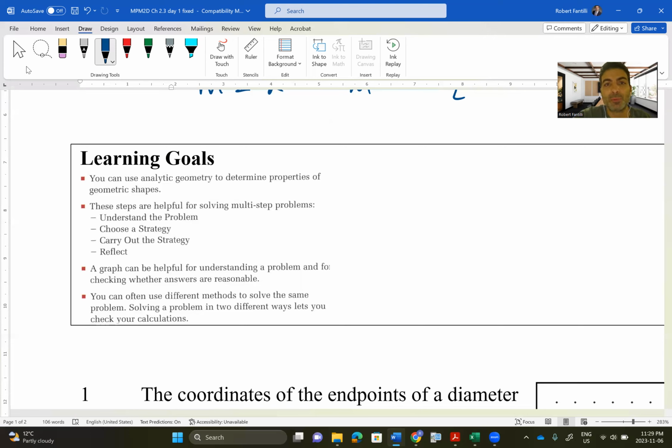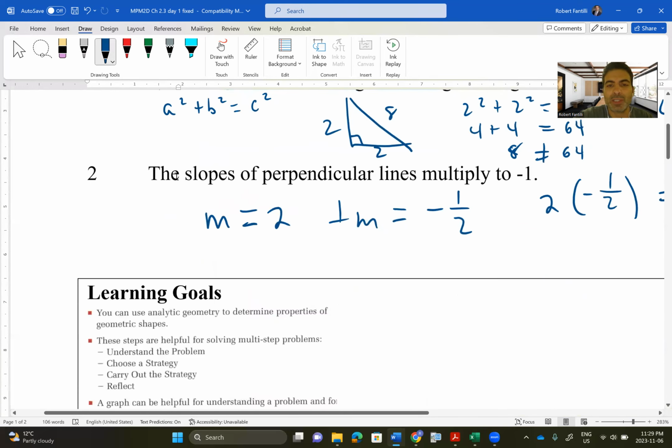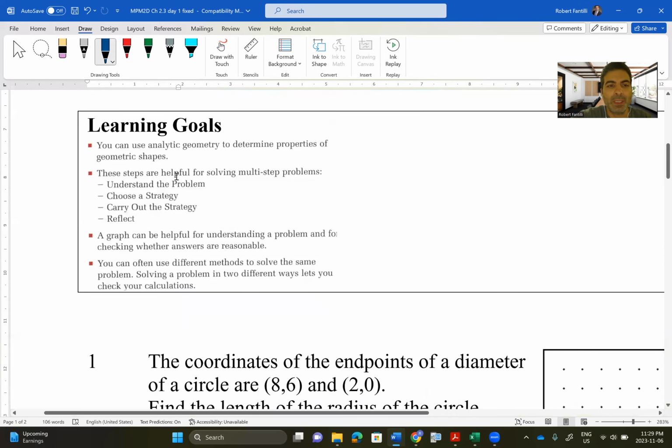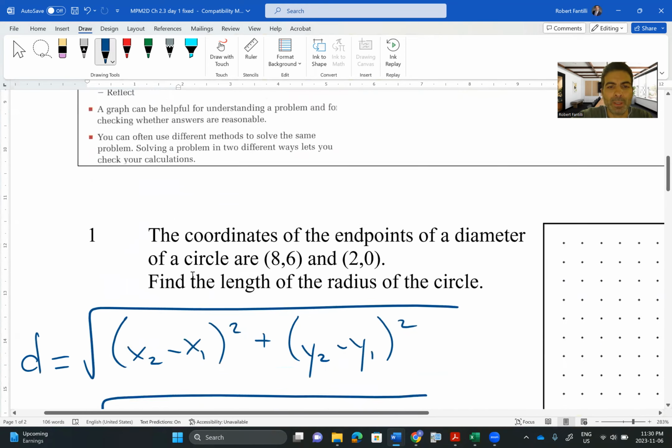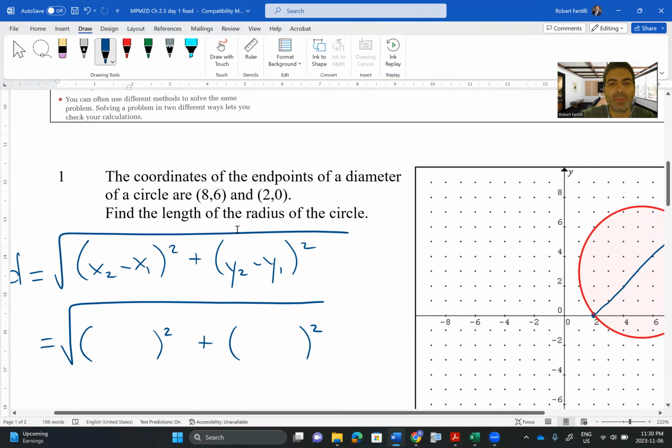Did I accurately prove or determine the length of a line or the midpoint or an equation of a median, that type of thing? Sometimes a graph or a sketch can help, even something as simple as the little right triangle that I drew up above there, to try and sketch it out and use an example. That helps you. And then, as I said before, you can use multiple methods to solve the same problem. Okay. All right, I went ahead and pre-filled in some work here to make this video a little bit shorter. So let's take a look at the first example.